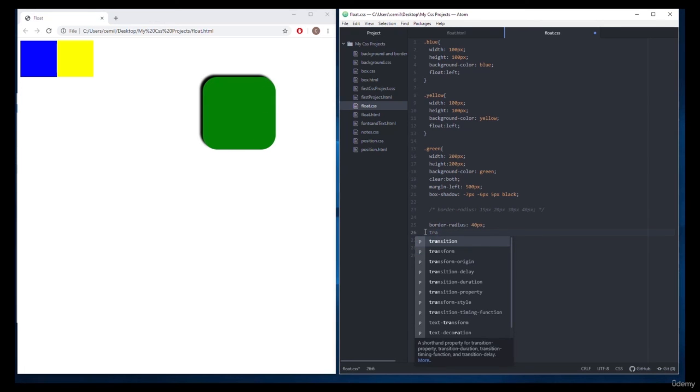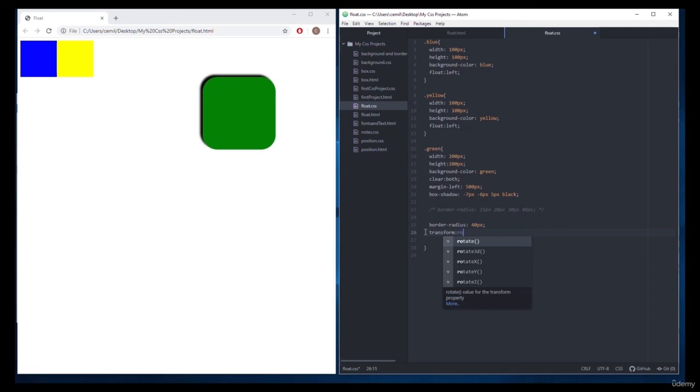So now let's talk about the transform property. It's the transform rotate property, and it's used to rotate objects. This way we can give our box the value of transform rotate, and we can tell it how many degrees we want it to rotate. And what do you think about that? As we can see, our box is turned 60 degrees clockwise.